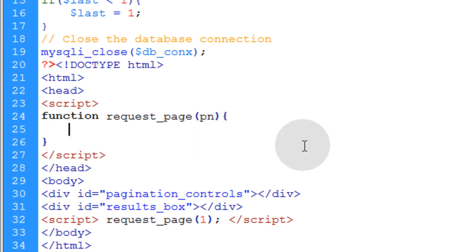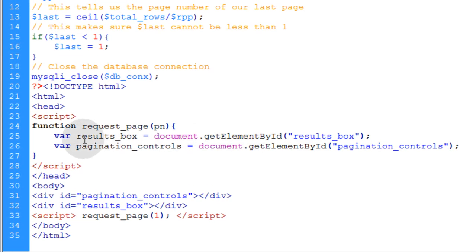Now the first thing within that function is we're going to assign a couple of object variables, which are object references for the results box div and the pagination controls div, which you can see are right here, pagination controls and results box. So that way we can affect their inner HTML more easily by just using these variables instead of saying document.getElementById and then the ID name. We can just use this variable here to affect their inner HTML when we need to.